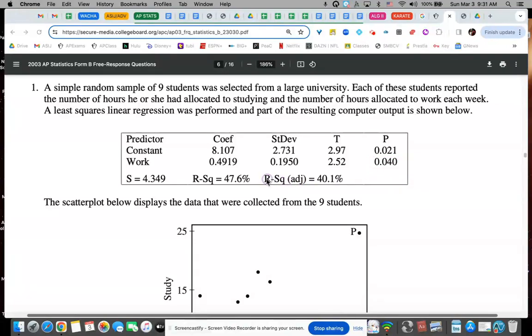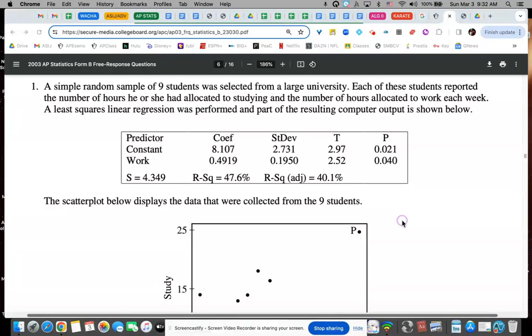The R squared adjusted is for multiple regressions. We're not doing that either. So I'd really ignore all of this stuff. Maybe talk about this P, but really you can just focus on these values right here: the y-intercept, the slope, and then R squared, our coefficient of determination. You can always take the square root of that to get your R value, your correlation coefficient. So those three numbers are really what we focus on when we talk about how an influential point affects the regression model.